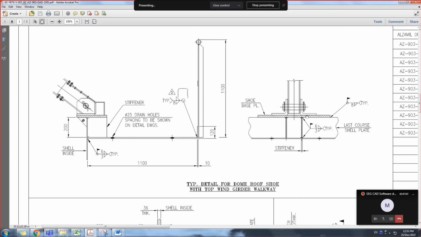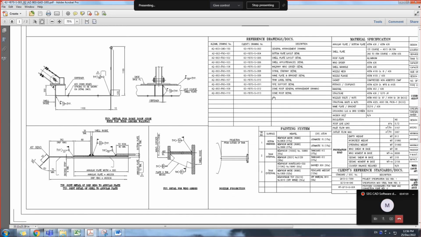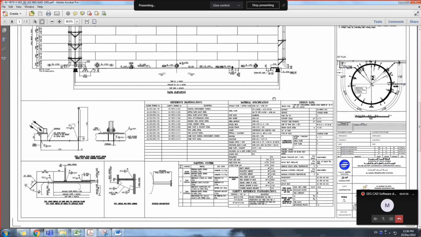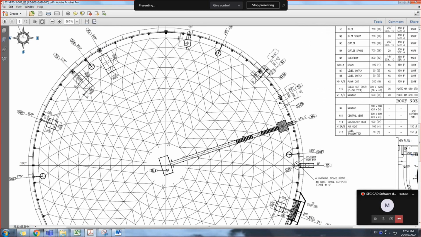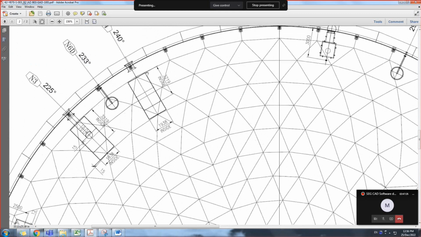This is called a shoe plate, on which the aluminum dome roof shoes will come and sit. And a typical stiffener. Okay, and then see the plan view. I was asking you about this rectangular sump.